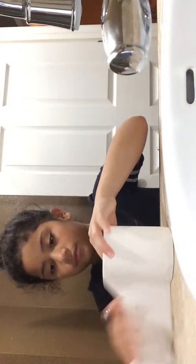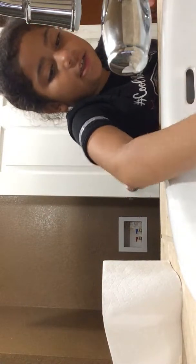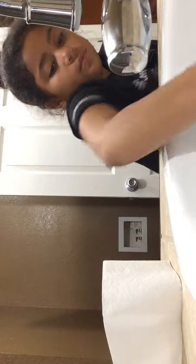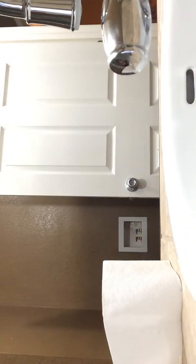Also, clean out your sink. Your sink might be a little dirty, so I'm going to show you. My sink is completely dirty. As you can see, that does glow in the dark. Oh shoot, they can overflow. I'm just gonna dip it in there.